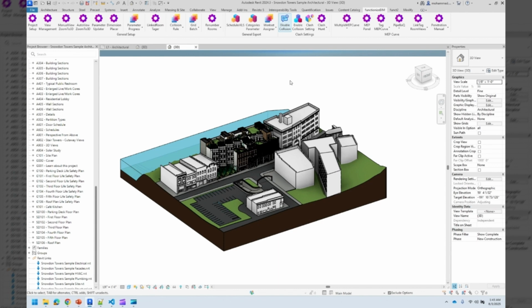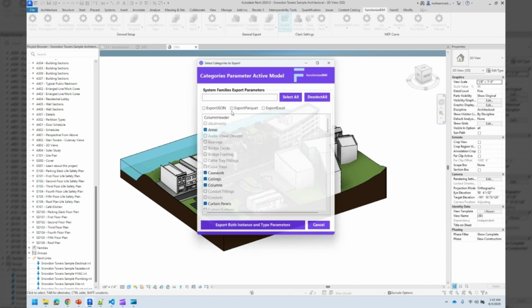Okay, so for instance, on this sample model here, I've got a bunch of these various components, and I want to extract this data into, let's say, a Parquet format. Then I can go to this category and parameters. The reason why I really like Parquet more is that if I am building any of these dashboards, for instance in Power BI, if the data is large, even just refreshing the data within Power BI takes a lot of time. Whereas with Parquet, it's pretty quick and it's faster.